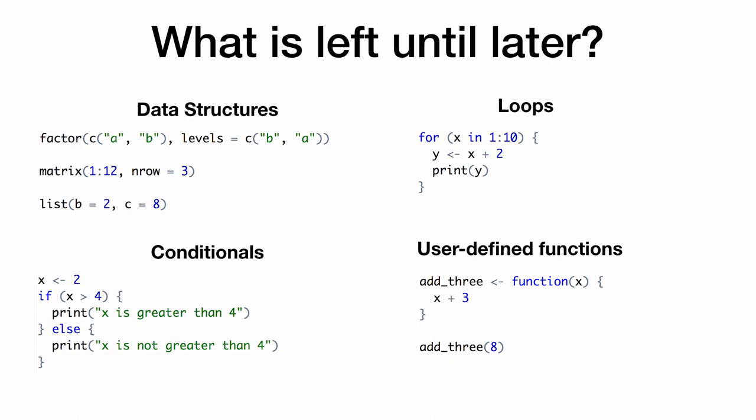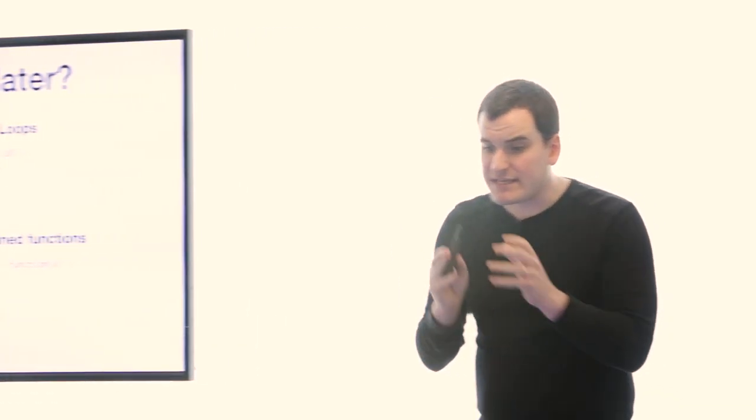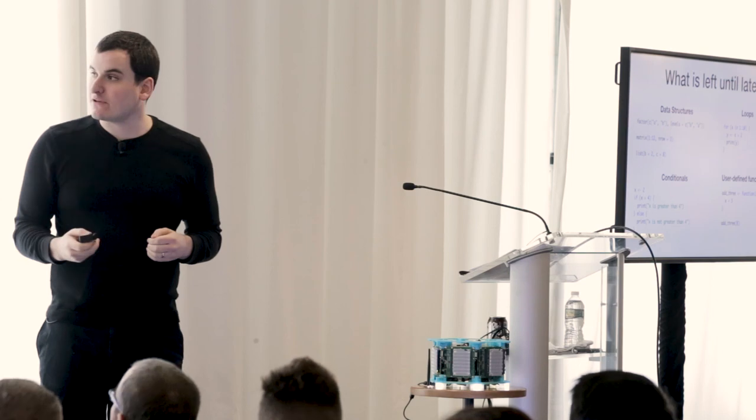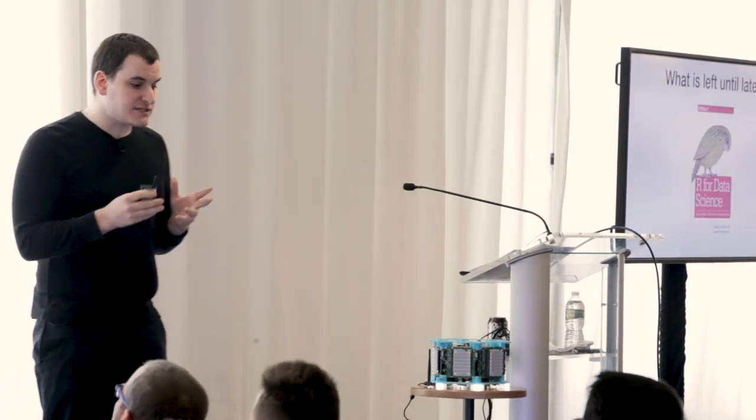And we don't even necessarily introduce users for defining their own functions. So these are the kinds of code you might recognize from maybe your introductory R course or your introductory programming course, some basic examples of how can we do an if and how can we create a function that adds three to a number. So we probably take these kinds of code examples for granted, but take a look at them. They're all useless. They're not doing anything. This is looping through when it's printing numbers from three through 12. This is a function to add three to a number. Why would I need that as opposed to adding three? Here's an if conditional that is printing something. When we introduce these units of programming, we have to avoid these kinds of examples that aren't alongside an actual useful example.